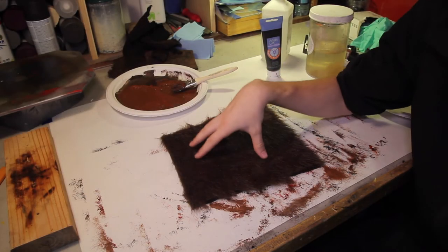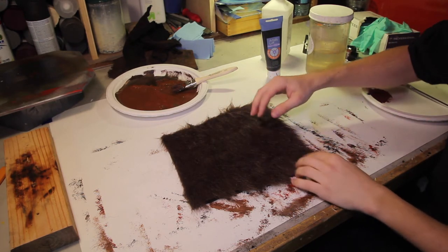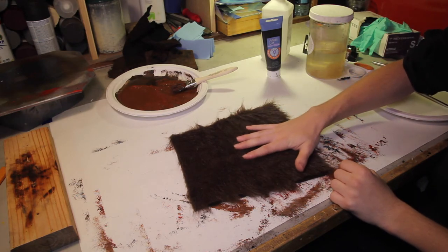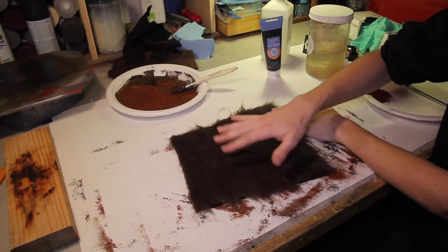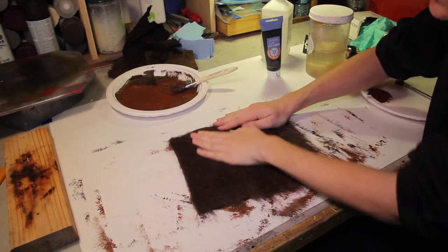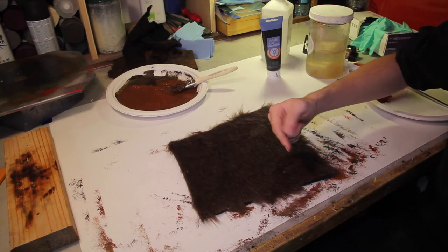So I'm going to be working on the fur now. The first thing you want to do when you're working with fake fur or anything with long strands is find out which way the hair naturally wants to go. In my case, it wants to go this way. If I rub my hand along this way, the fur stays flat. If I rub it along this way, it gets all messed up. So find which direction the hair naturally wants to go. Make sure the hair is all facing that direction.